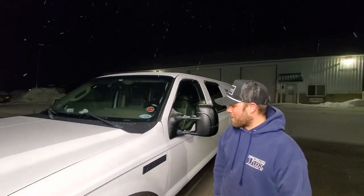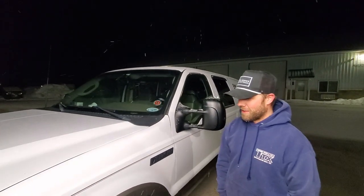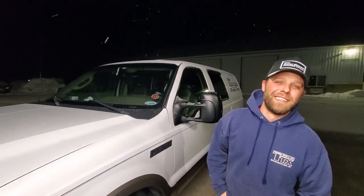But yeah, and then the week before we had a brake line blow out on this. So if you look underneath, it's a little bit more brown than the top. Yeah, you guys will see a couple of clips of that.